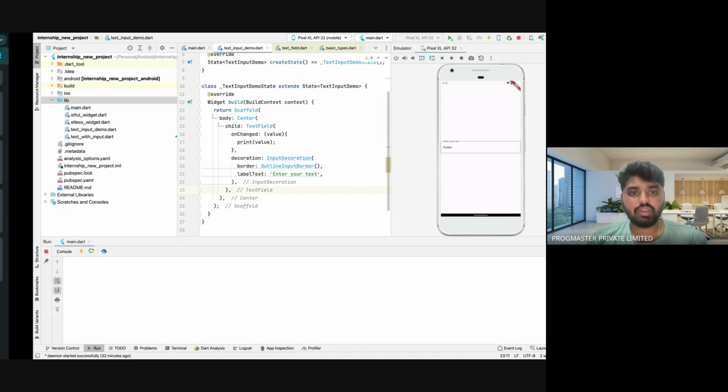So I will create a new String temp variable, and in its state I will assign it the empty value.